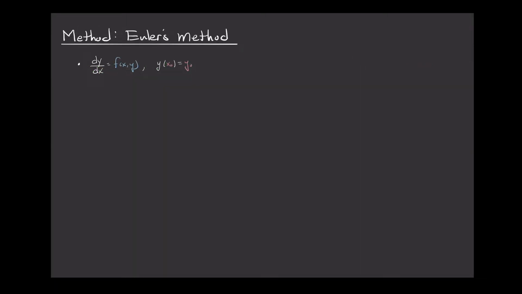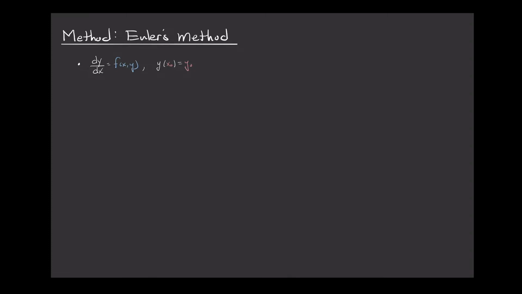So for Euler's method, we'll have an initial value problem, and as we've highlighted in our earlier explanation, we'll have a starting point, which we denote by x naught, y naught. That's the red point that we showed in the previous diagram. And then we'll have a differential equation that's first order written of this form. Now, here we have a blue highlight on the function f. We're going to think of that f as the slope, which indeed it is because we have a dy over dx. That slope is going to be important when we think about how this looks graphically.